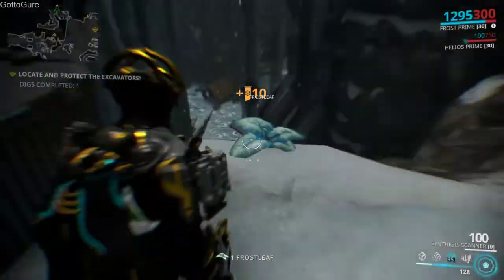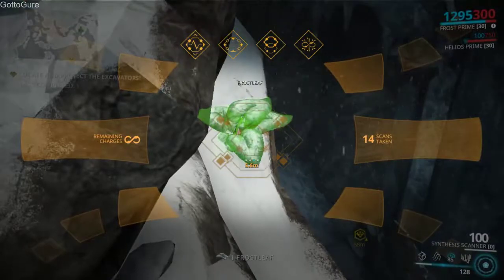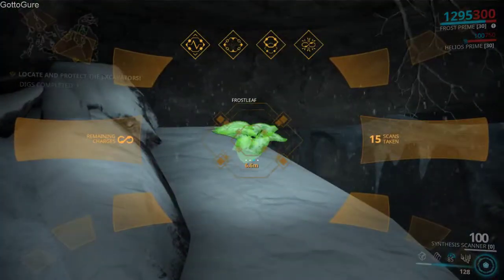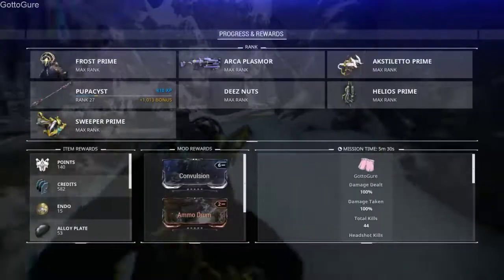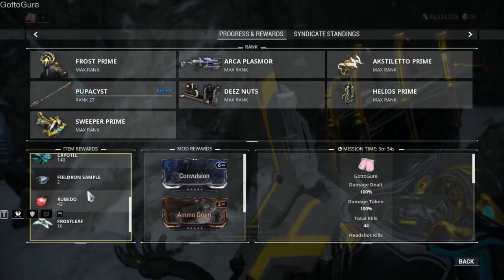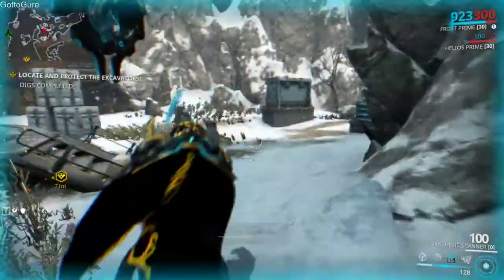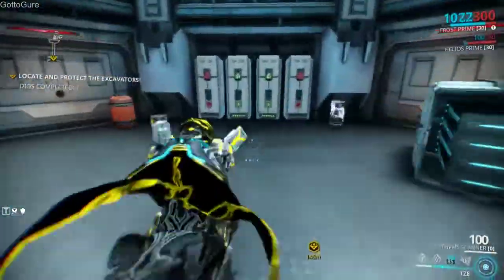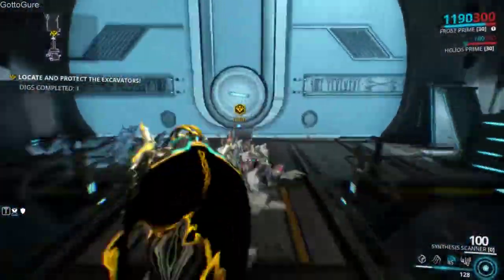Three more over here. All right. So right now we got 16 Frostleaf. We look around more, so we might get more or something.